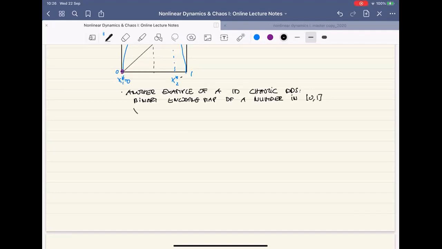So basically, if you want to write an x equals, and this is not a decimal point, but a binary point, which means that I want to have a binary representation of the number. You will see zeros and ones, but each digit represents not a negative power of 10, but a negative power of 1/2. So the first one is how many times I have to take 1/2. The second one is how many times I have to take 1/4, and so on. So I will be thinking of x as an infinite sum of these x_i's divided by 2 to the i, with i going from 1 to infinity. So that would be the binary expansion of x.